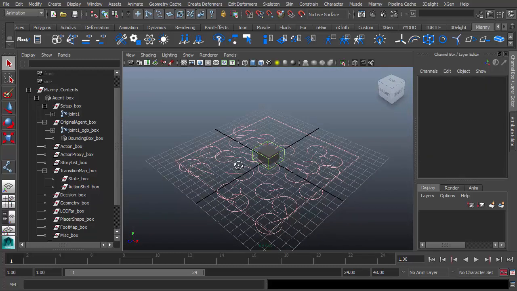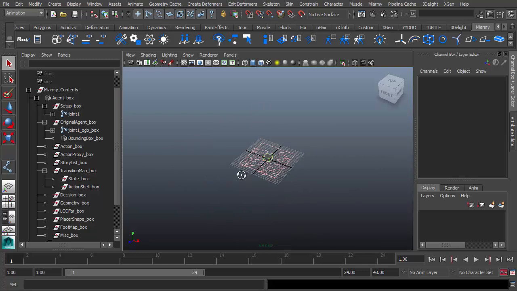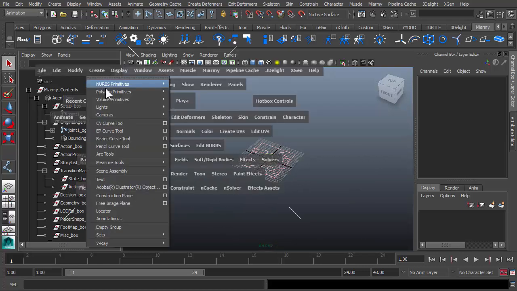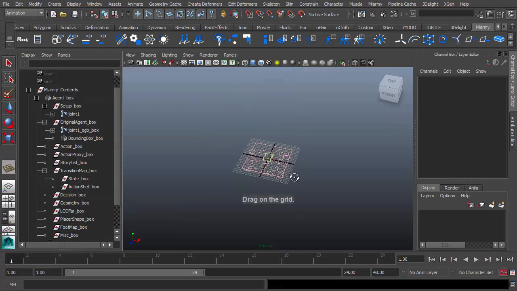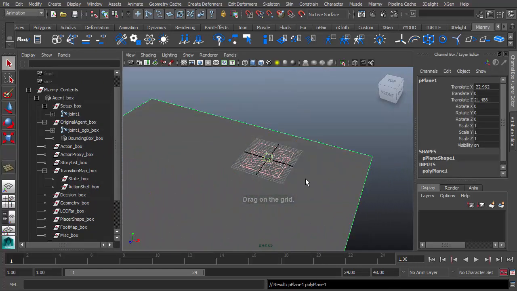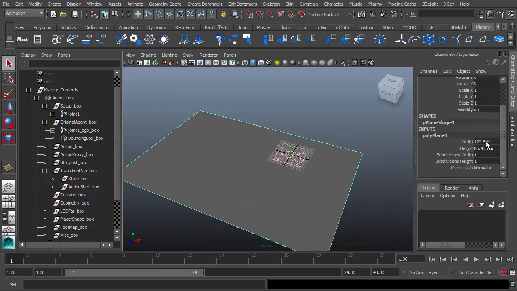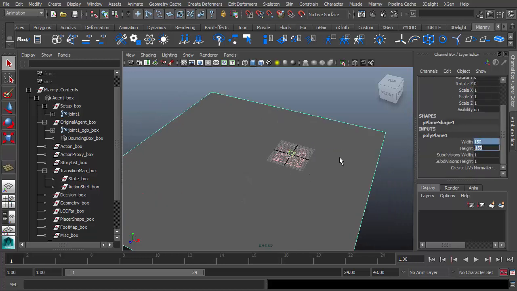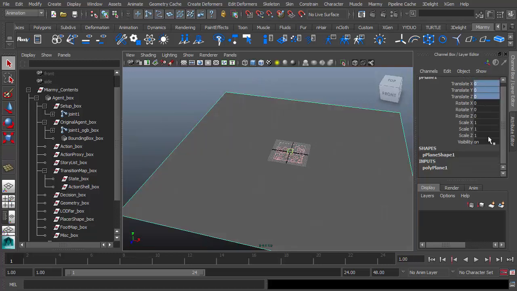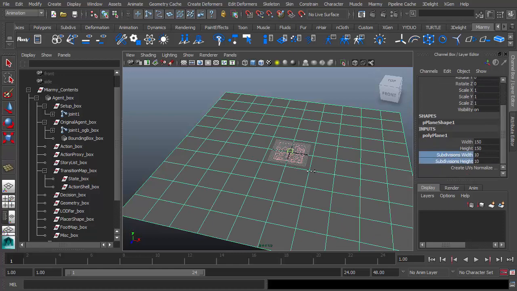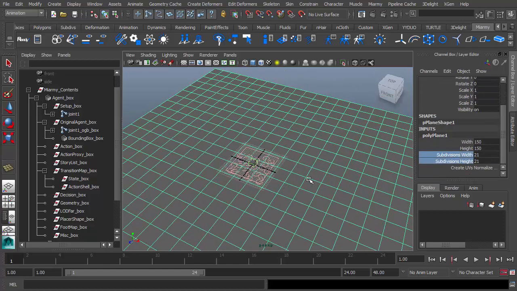Okay, and what I'm going to do is create a terrain and make our agents interact with the terrain and not penetrate into the terrain. So let's do that. Let's first create a polygon primitive plane, big enough like this, 150. Resume back to 0, and add some subdivisions so that we can sculpt on that.